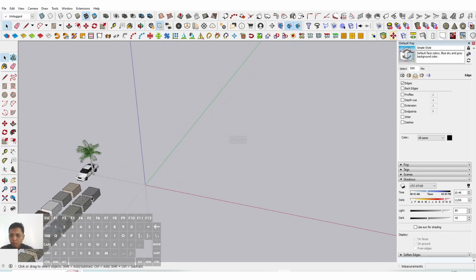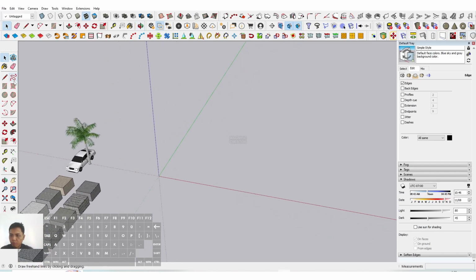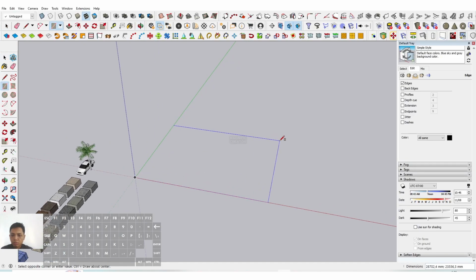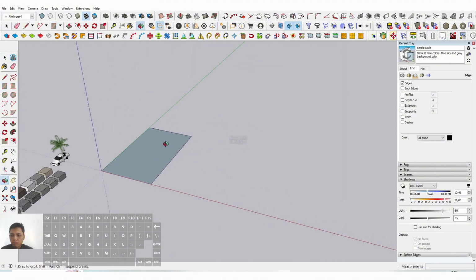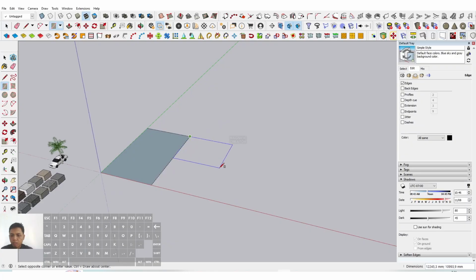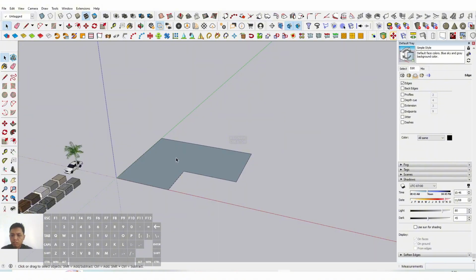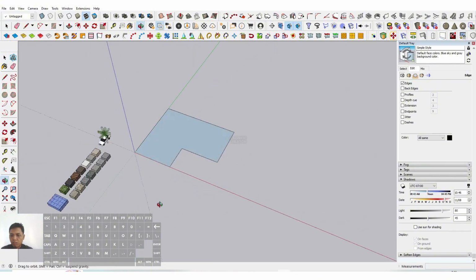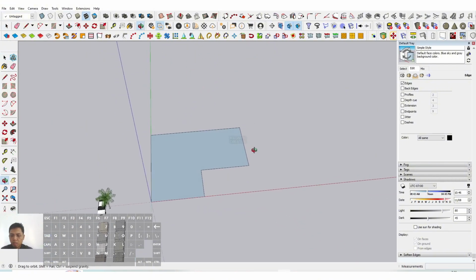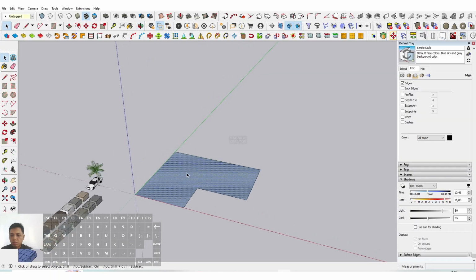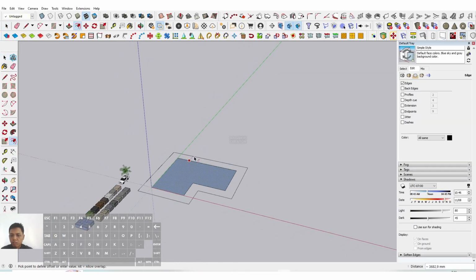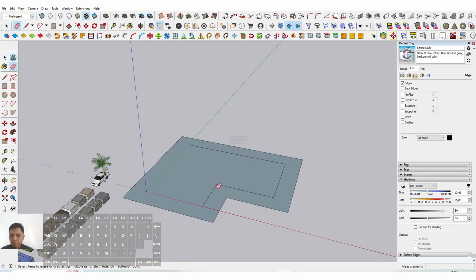Okay, to make a high-rise building in SketchUp, we have to make the basic plan. We can use the rectangle tool in here. We can click from this corner to another position, and then maybe we can make another flange or other wings in here. Okay, then we can push it up, or maybe it's a bit larger than this one, so we can just scale this one using the scale tool.